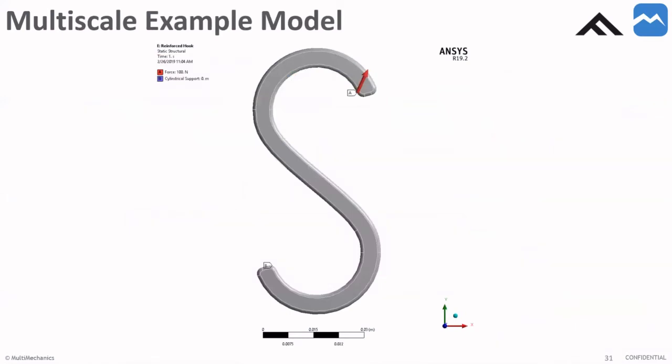Yeah, so here at Fortify, we use this S-hook as a case study. I wanted to share with you the process of doing what we do at Fortify, as well as how we interface with MultiMech. So this geometry is a fairly simple S-hook. You can imagine hanging some weights from it. For instance, we've gotten some cool videos and actually printed these parts quite recently. Here we're looking at a worst case loading condition. I set up the boundary conditions on the extremities of the S in order to really see strong stresses throughout the whole part.